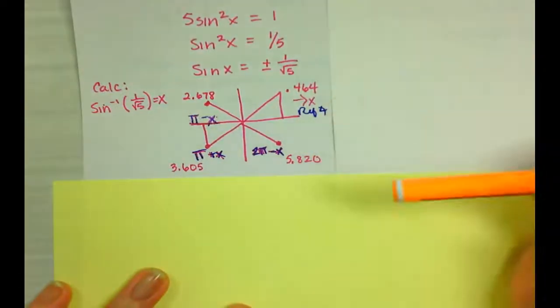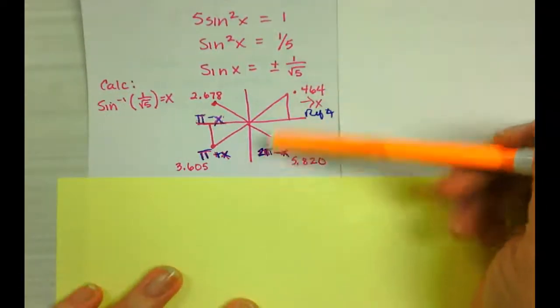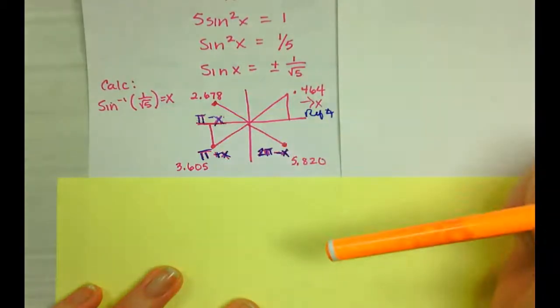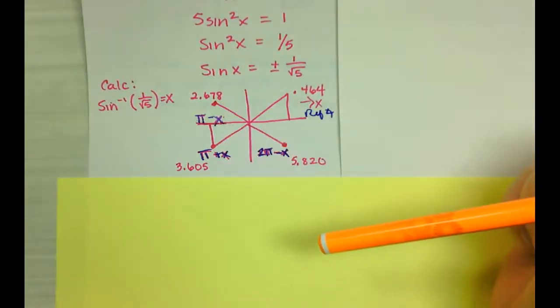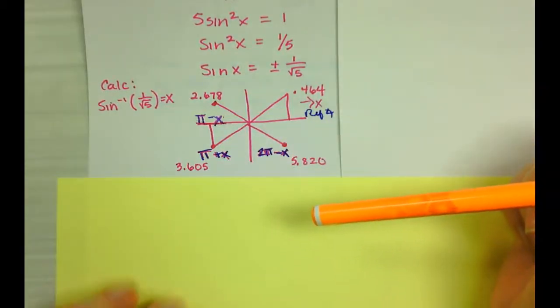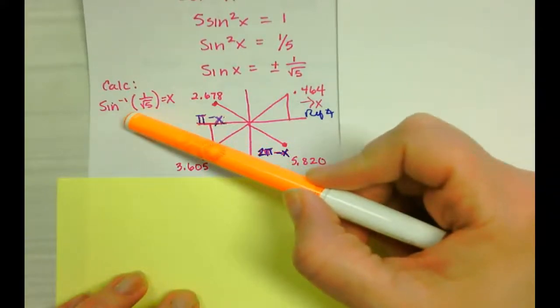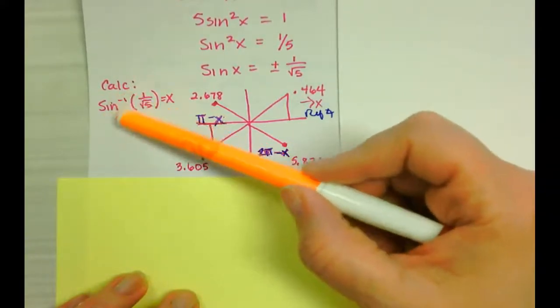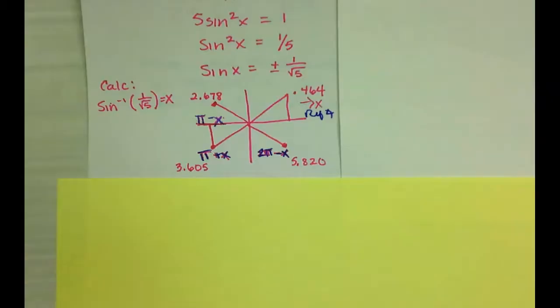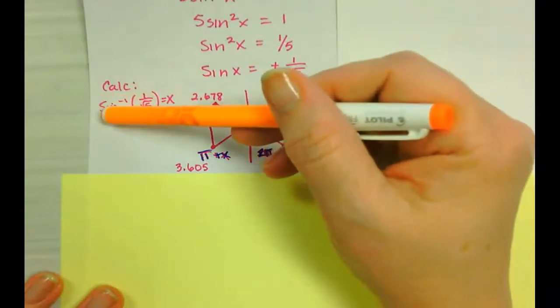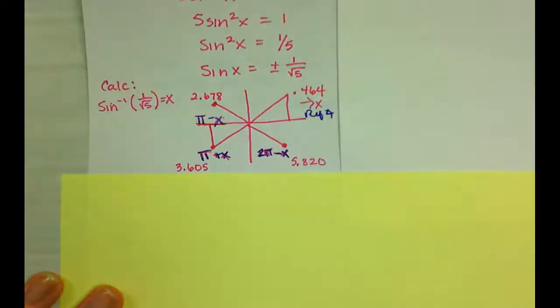All right, so I'm going to lay it out. And when I draw this, I would probably just have these 3 bars right here, because then we're going to go to the calculator and talk about that. So the first thing I want you to know is we're going to use the functionality of the calculator, and we're going to use the sine to the -1, which in the past we've definitely talked about that being an inverse, but we're not doing an inverse problem here. We're just using the fact that the calculator will calculate an angle for us if we happen to use this. So no restrictions, none of that stuff.